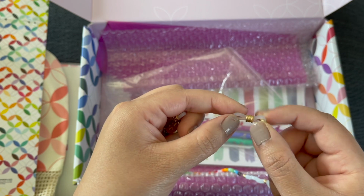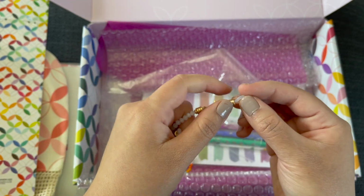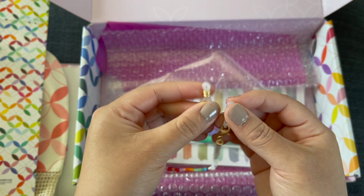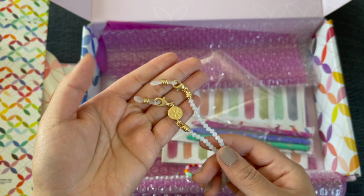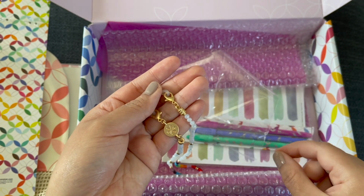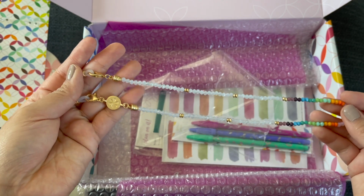And then I've never used anything like this before, so I'm sorry if I don't understand what's happening, but I'm assuming this is for your glasses. I don't have my glasses with me. I wear contacts, but I do wear the blue light glasses, and those I take off and on a lot during the day, just when I'm in my planner, and then when I'm looking at the computer, I put them back on. So I'm definitely going to be using this at school.